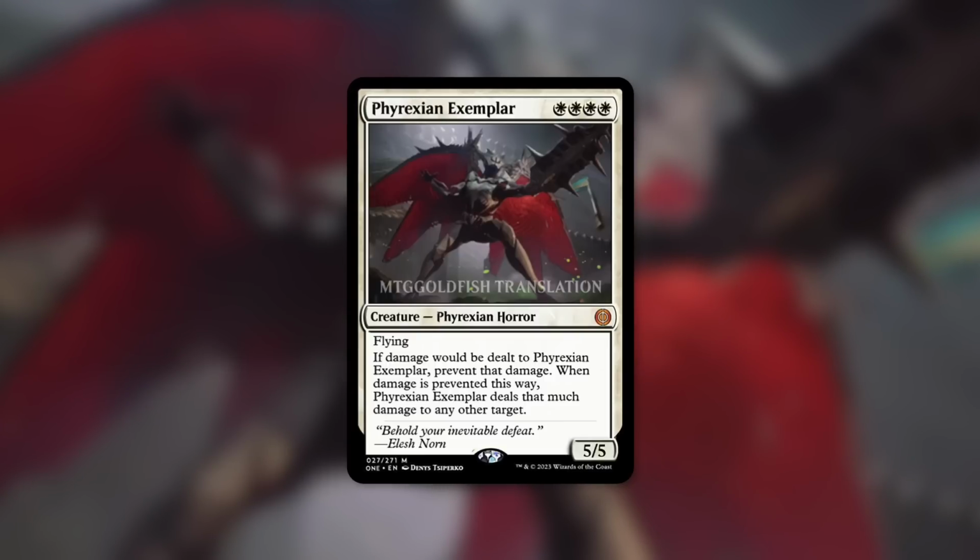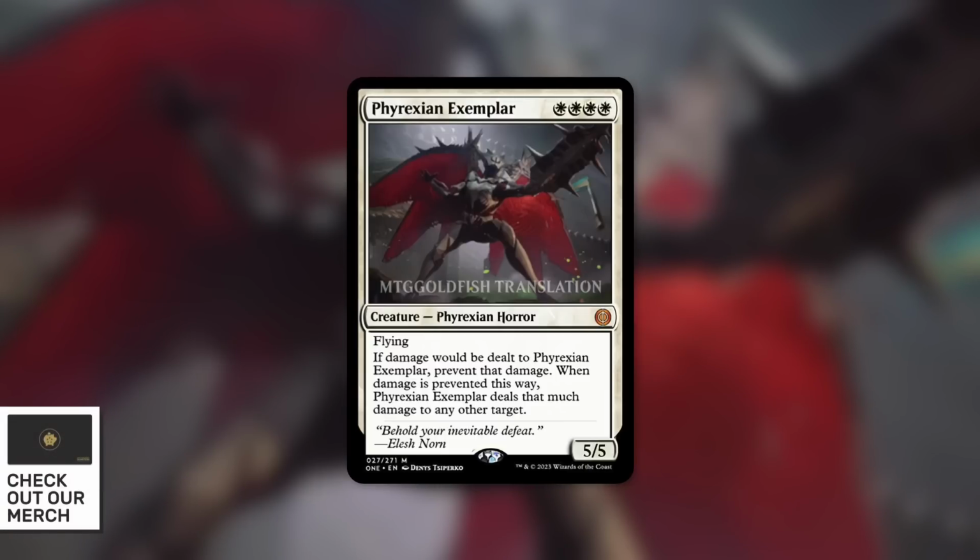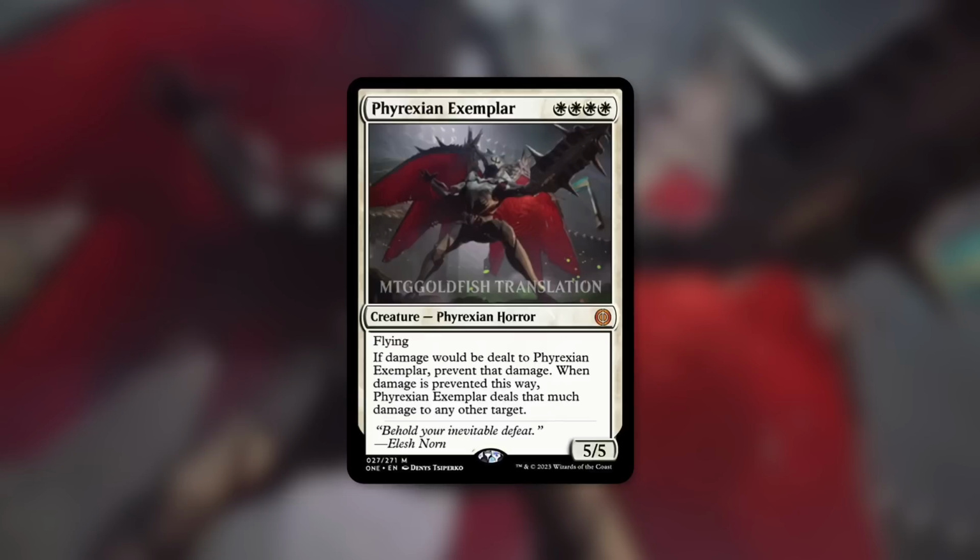But a 5/5 flyer that can prevent damage to itself and basically dish out that damage elsewhere, this can do a lot of work for you. This has a lot of potential. It's a very scary card, one that I definitely don't want to see on the other side of the table. But before we go and talk about potential commanders that might want to utilize this fantastic brand new card, let's talk about really quick where this card probably came from.